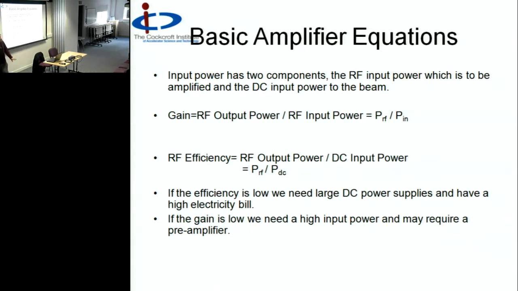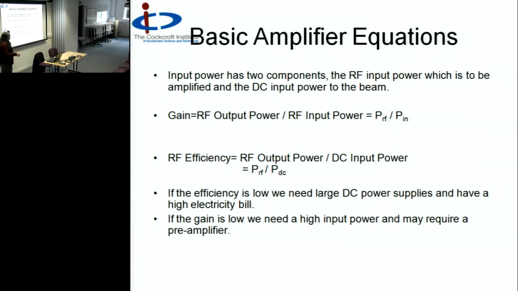We then have our efficiency, which is becoming more and more important. CERN currently uses 10% of all Geneva's power. If they were to build CLIC or FCC, they would use more power than the rest of Geneva put together. It would actually need new power plants to be built in Geneva just to power the next machine after LHC.